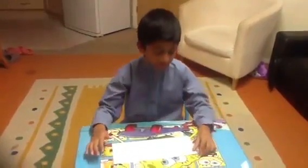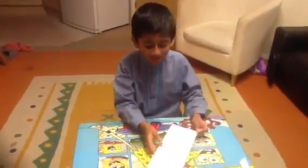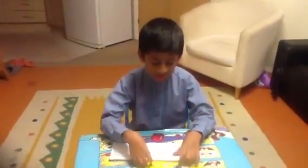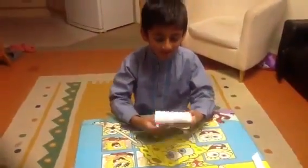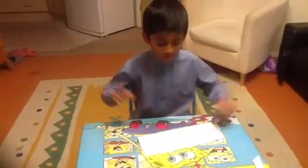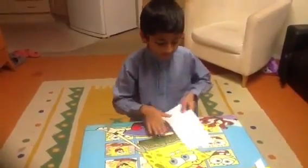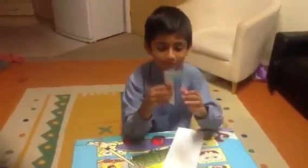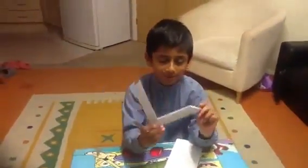Today I'll be showing you how to make an origami boomerang. This time using that paper. So if you got A4 paper, just take the top edge and fold it back, and you just rip it out. And when you rip it out, you get something like that. So today I'll show you how to make an origami boomerang.